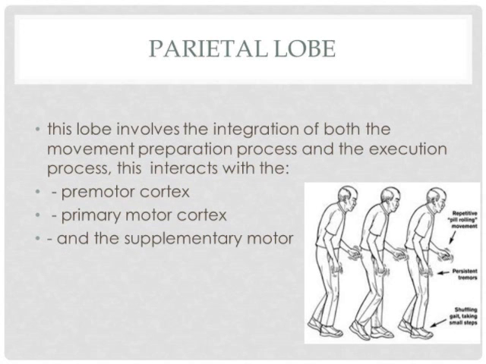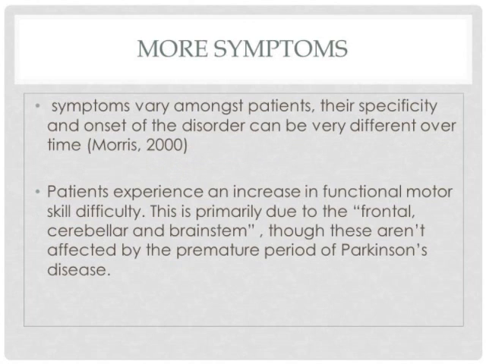The symptoms of Parkinson's disease vary considerably amongst patients. Their specificity and onset of movement disorders can be very different in motor performance over a distinct period of time. Treatment and interventions. Modern treatments are effective at managing the early motor symptoms of Parkinson's disease. This can be done through many different ways: the use of drugs, multidisciplinary support, or neurosurgery.